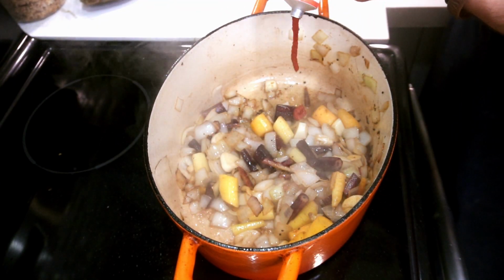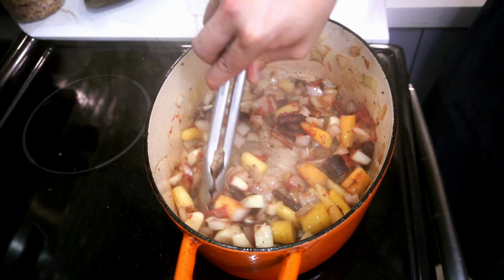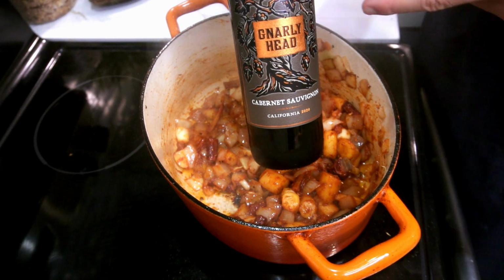So go ahead and add about 2 tablespoons of tomato paste, and then just give this another quick mix. Then you just want to let this cook off for about 30 or 40 seconds just to get some of that flavor and fond off of the bottom of the pot before introducing our wonderful bottle of wine.